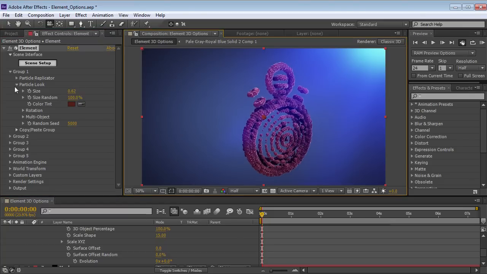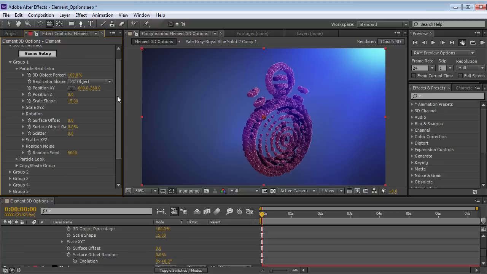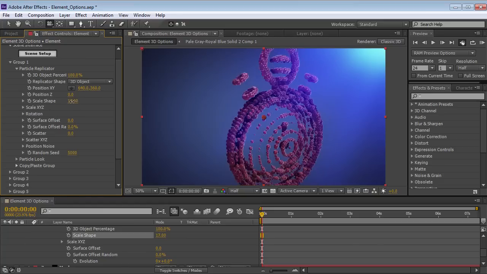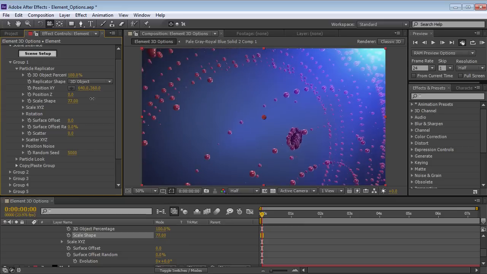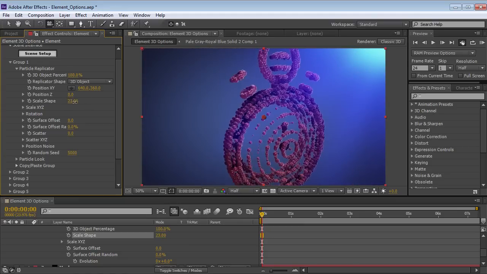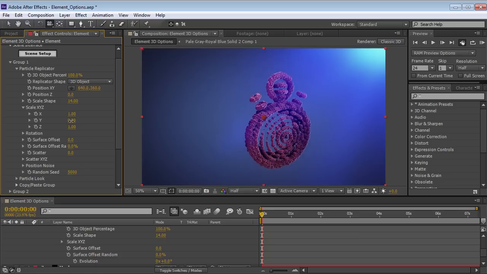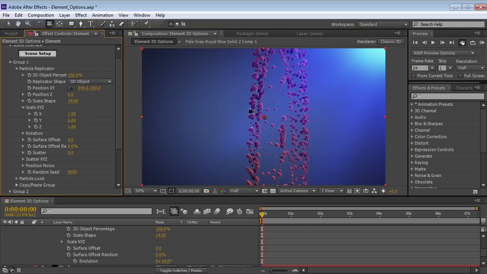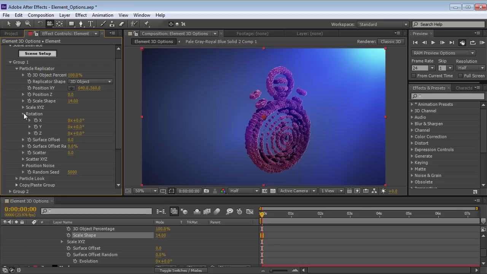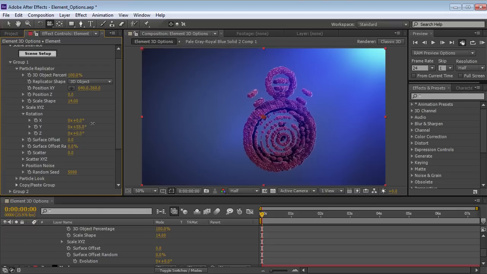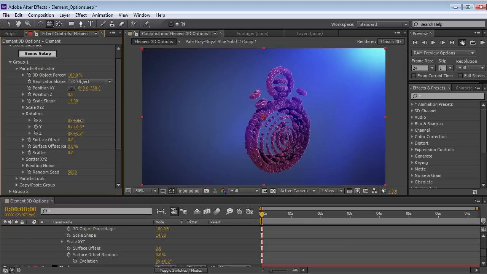an interesting look. We can also go back to the replicator shape, and let's talk about some of these different options. So first, we have the scale. So that's going to scale our object. Now notice that the particle size stays the same, just the object replicator gets a bit bigger. We can also scale XYZ, and this allows you to sort of stretch out the replicator, but again, not stretching out the particles. Rotation. The rotation is going to affect the replicator. So the rotation is going to turn the entire object around, and you can do some fun stuff with that.